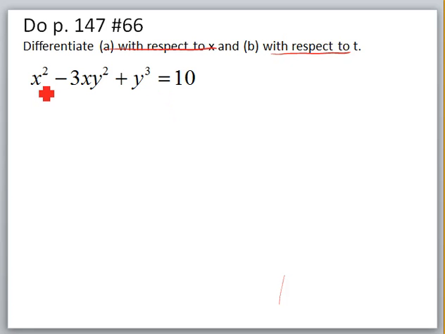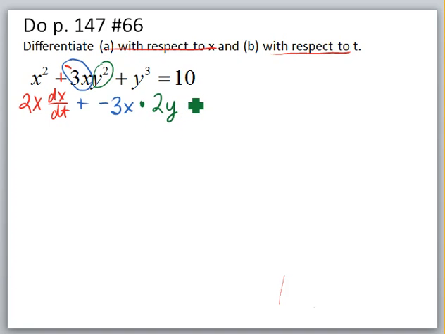So we're going to take the derivative of this x, which would be 2x, and we're taking the derivative of x with respect to t, so I'm adding in my dx over dt. I'm going to change this to plus the opposite. Otherwise, I'm going to end up losing my negatives, and that will be a problem later. So strongly urge you to change your signs to plus the opposite, especially since we're doing a product rule. So we're going to do first times the derivative of the second. The derivative of the second is 2y.